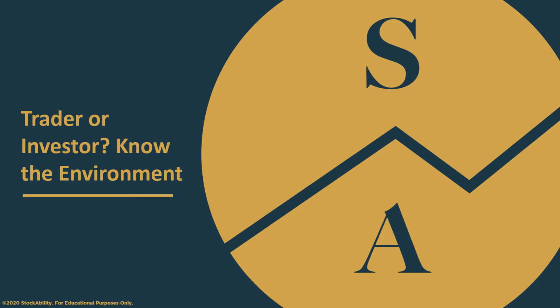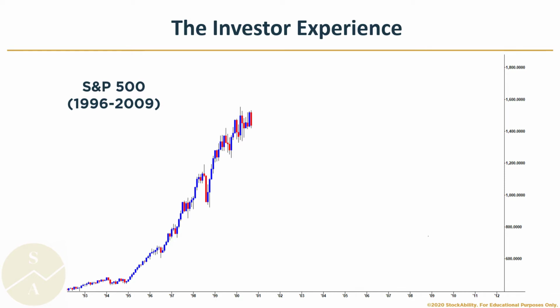So trader or investor is the question. Okay, well, what are you going to be? Well, first we've got to know our environment, and we've got to know how the environment impacts the direct results of the trader or investor as well. So what I'm going to do is I'm going to just show you a couple of price charts. Now, if this is the first time you've ever seen a price chart, they're pretty much self-explanatory.